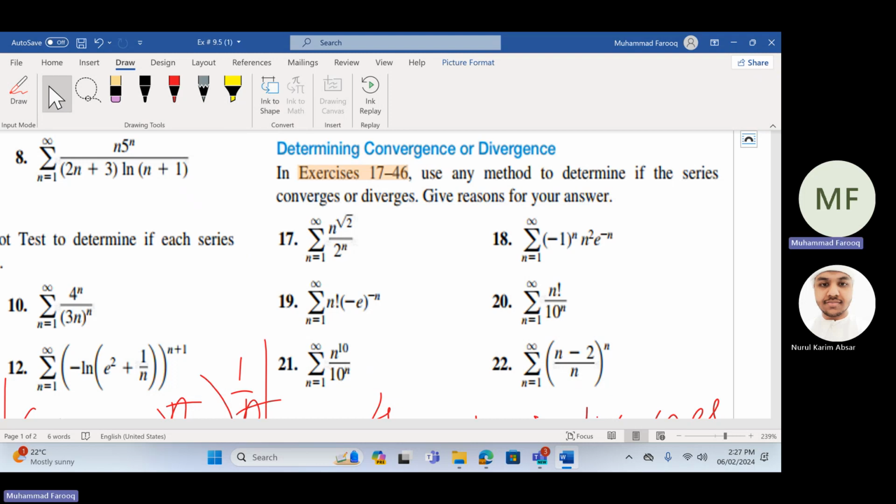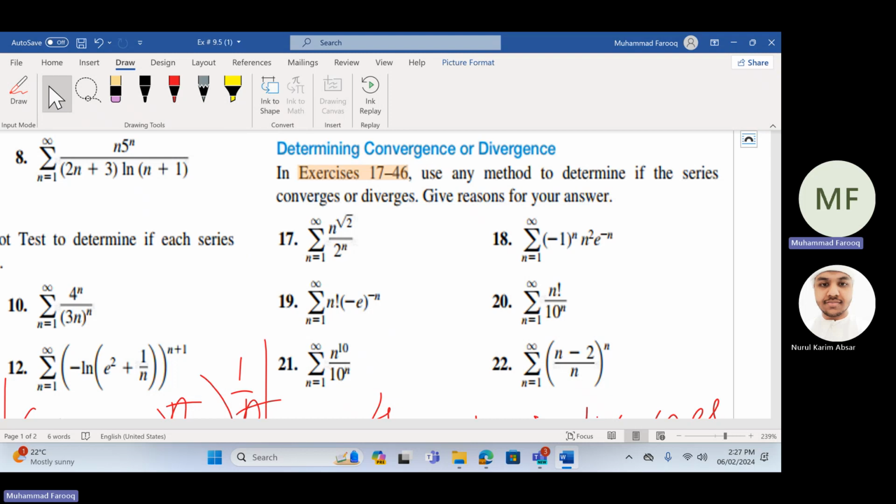So you have to calculate the nth root of the term, and it has 1, 2, 3, it has 3 components. Each component will take the nth root. Okay, good. Is it less than 1 or more than 1? Less than 1. So it converges. Nice. Good.